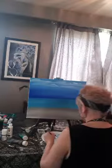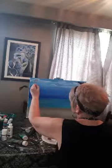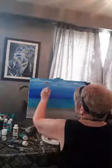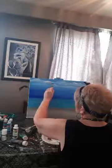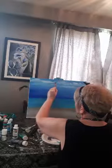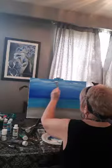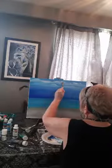Okay. Just working on my clouds. I need more white. I'm just moving my brush around, blending here and there, using my fan brush, and creating some clouds.